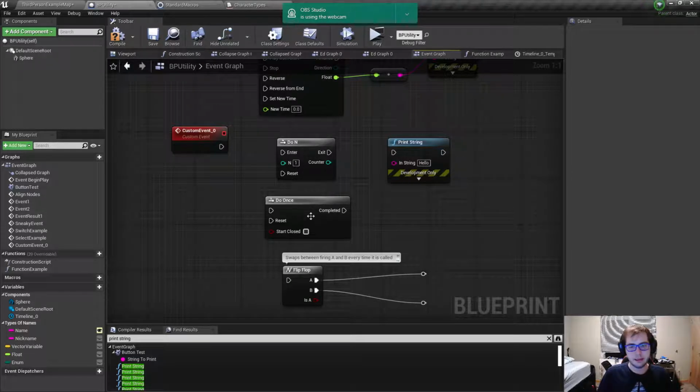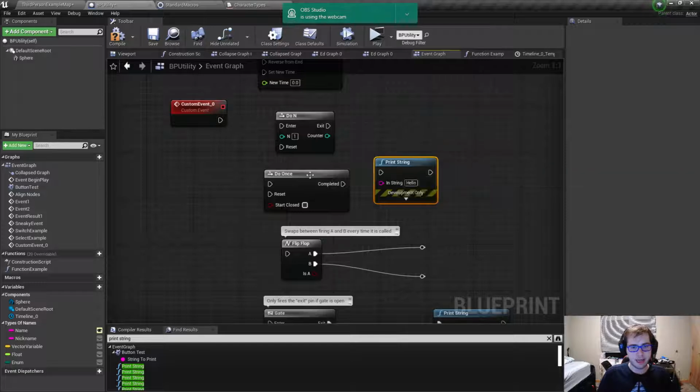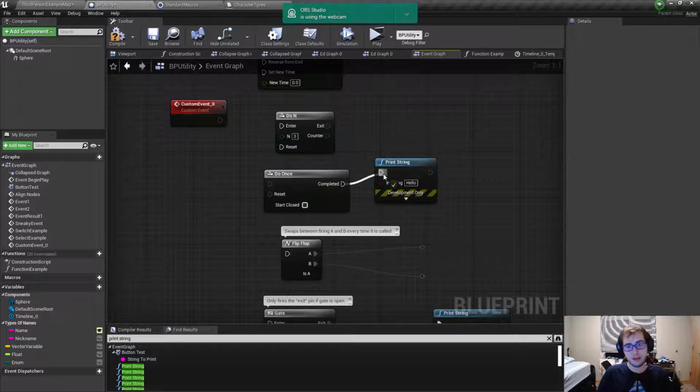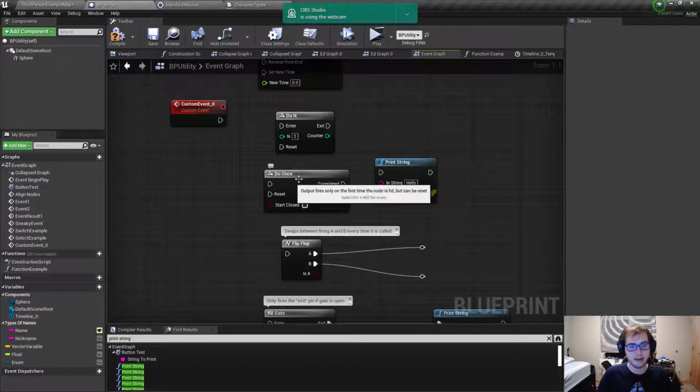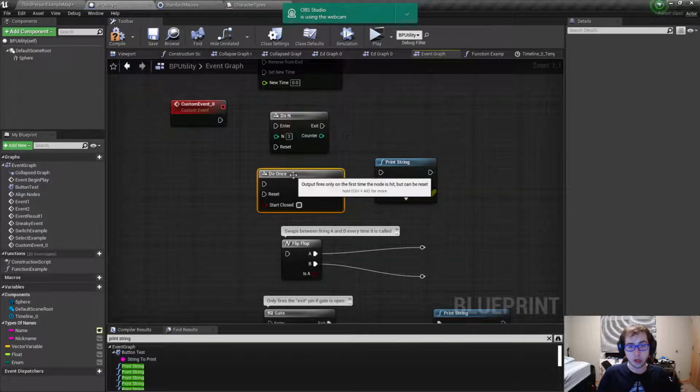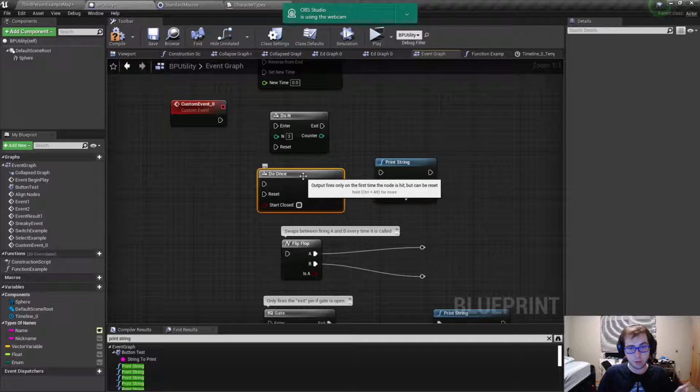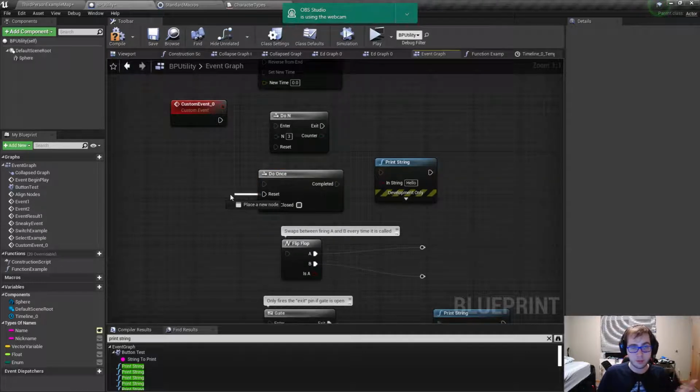What will happen for both of these is that once they fire, they get closed and they won't be able to fire anything to the right. However, if you have an event that fires this reset, it essentially resets the counter, and the DoN will once again be able to allow things through 3 times, and the DoOnce node will allow whatever's to the right of it to fire one more time once it's reset. So again, once these fire, they're closed depending on their conditions. This one, after 3 times, it will close. This one, after 1 time, it will close. And you can reset that with the reset pin.